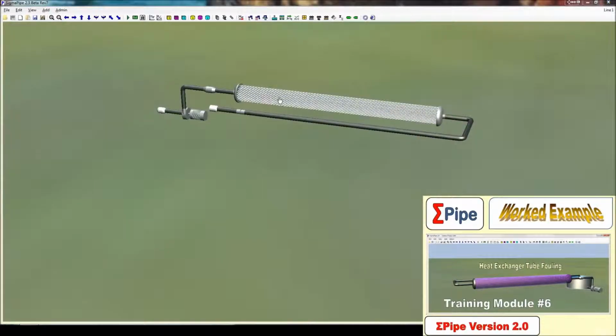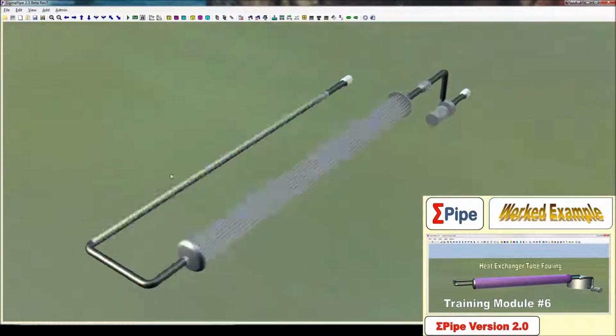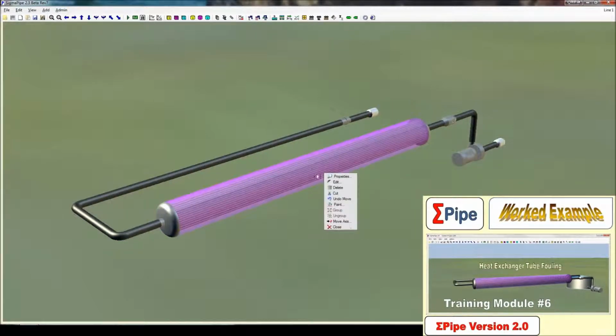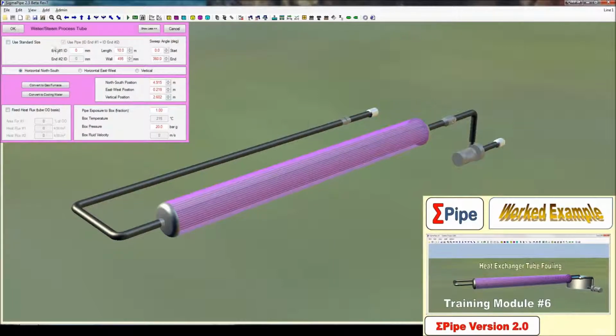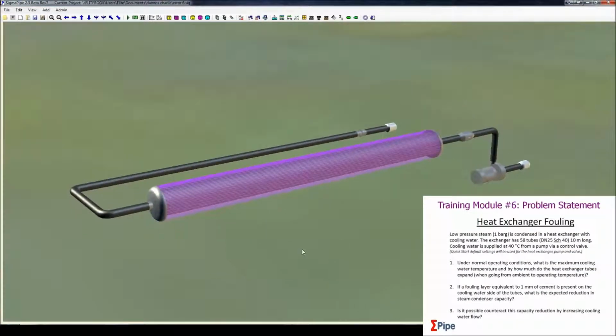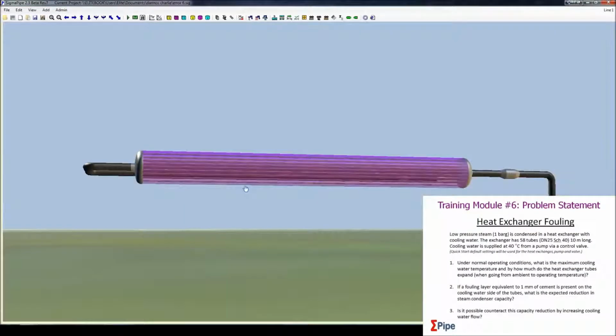Now we want to add the steam that'll be surrounding this box. So we right click and edit, and we want to add here a water steam process tube. The pressure of this given in the problem is 1 bar gauge, and it'll be exposed to the whole heat exchanger. And there, that's lined itself up. Okay, so here we have what we have created.